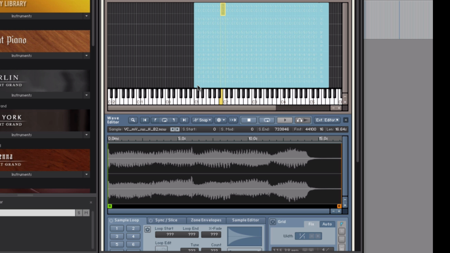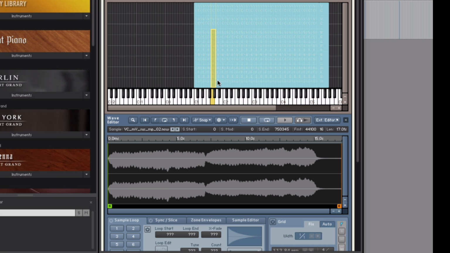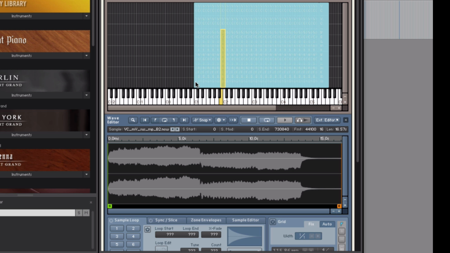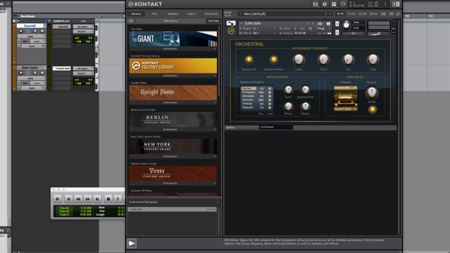So there's a bunch of different sounds recorded for this one instrument, and then when I hit the MIDI keys, it triggers them to be played back. And I exit out of there, and I can just play it like an instrument now.